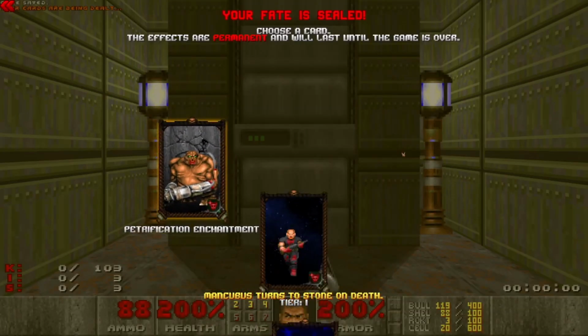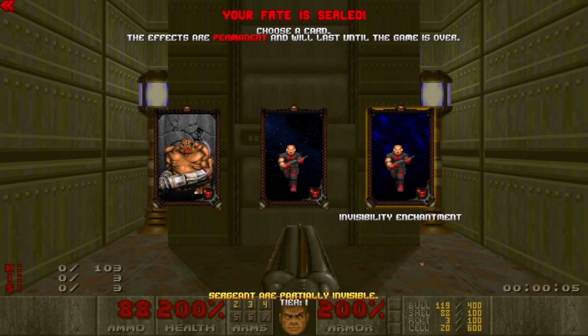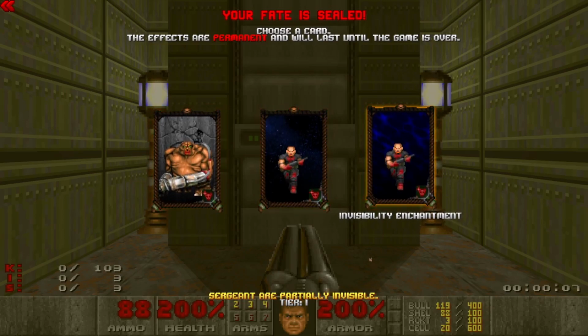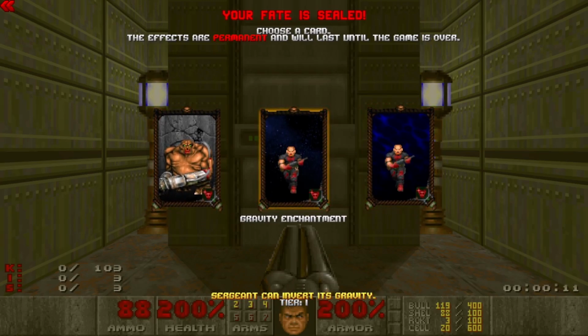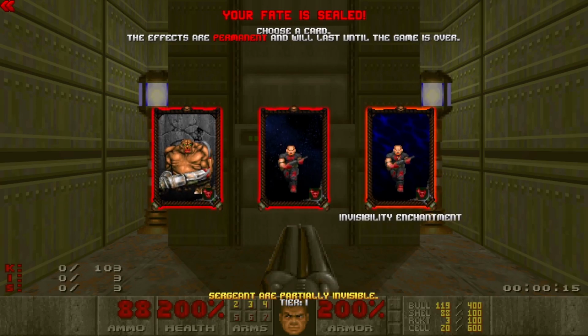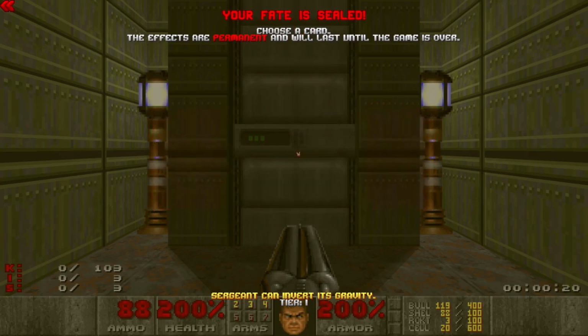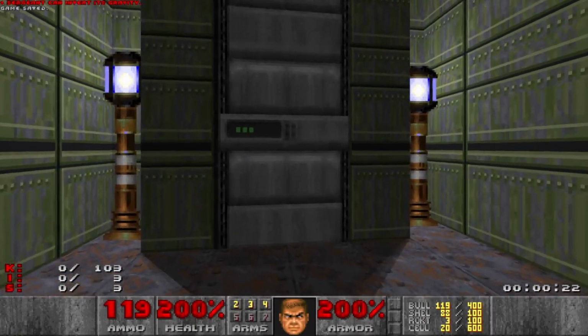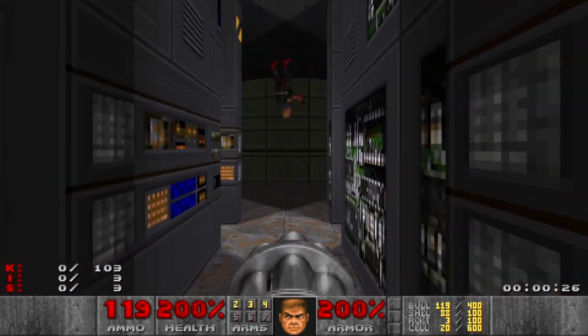This is map 3, Power Control. Since we're playing with corruption cards, and this is map 3, we'll be choosing a first permanent corruption. Mancubi turn to stone on death. Sergeants can invert their gravity. Oh, that's always fun. Or sergeants are partially invisible. You know, let's go with something silly. Let's have these bloody sergeants walk on the ceiling. Oh, there we go. Lovely.